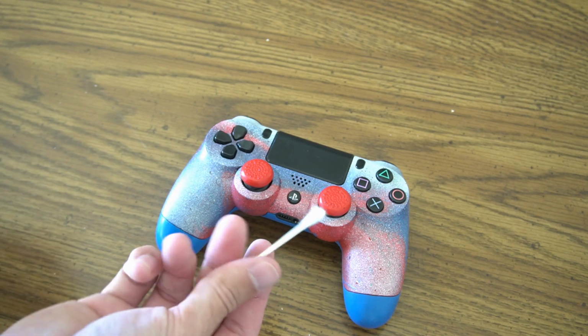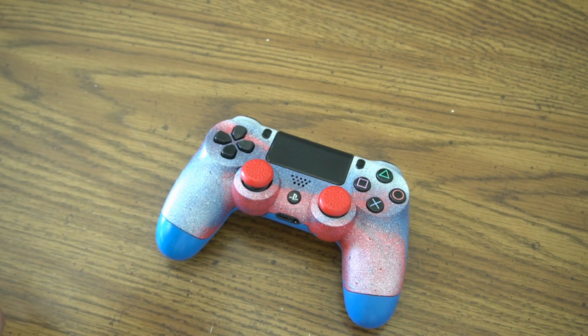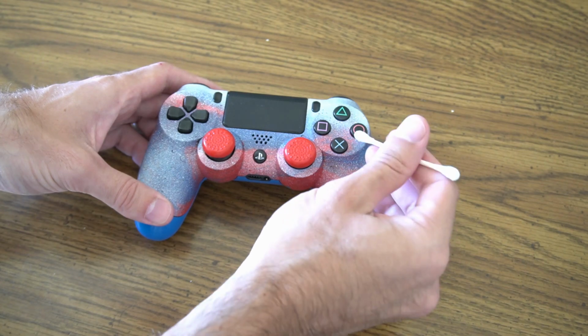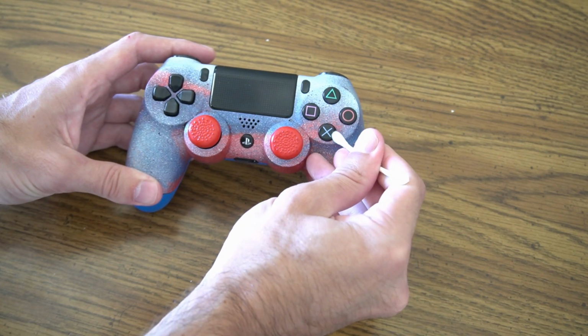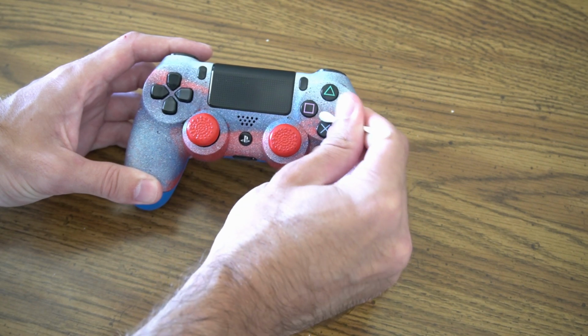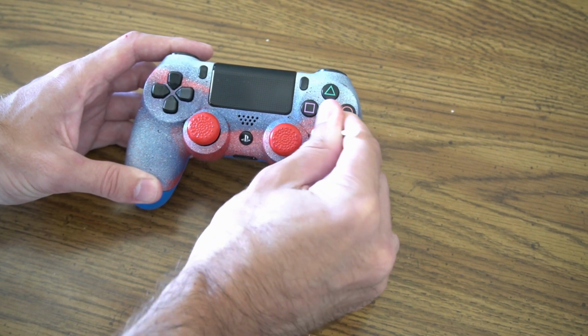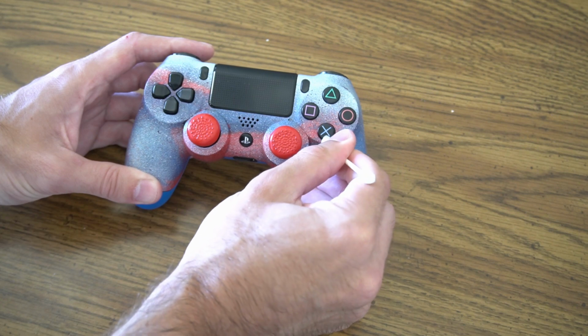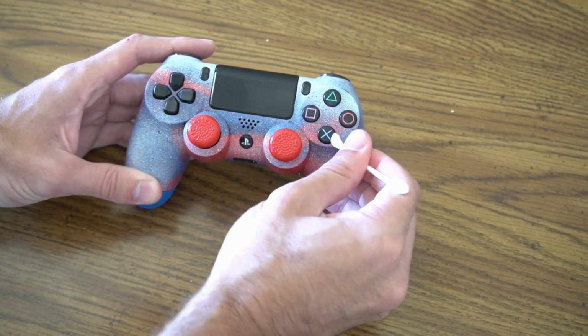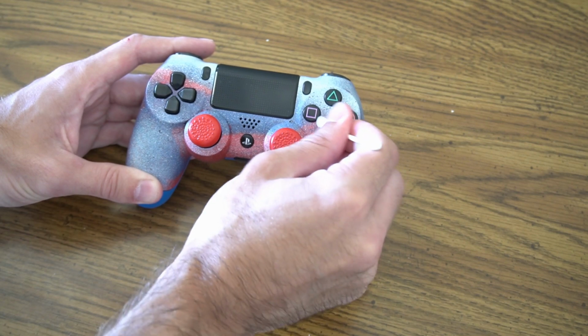So now take your Q-tip and dip it into the rubbing alcohol. Otherwise you can use nail polish remover. And then just go around the buttons just like this and try to clean it out really good. And go around multiple times. If you're using rubbing alcohol, this should dry up really quickly, so you shouldn't have to worry about damaging your controller. So just clean this really good.